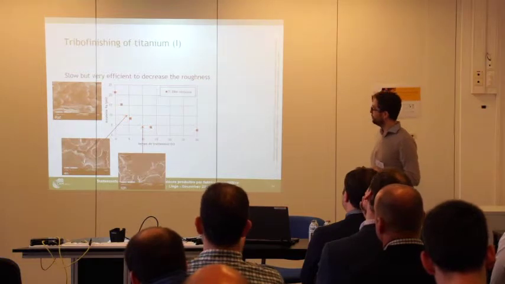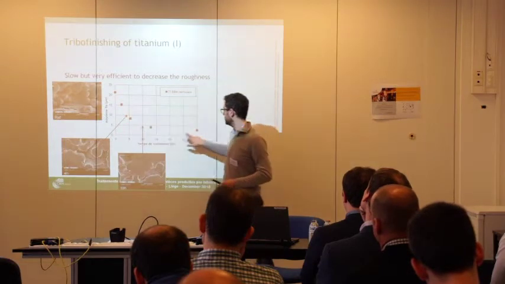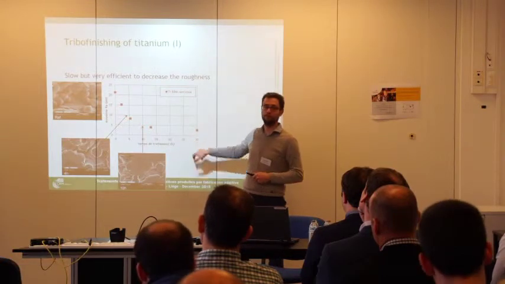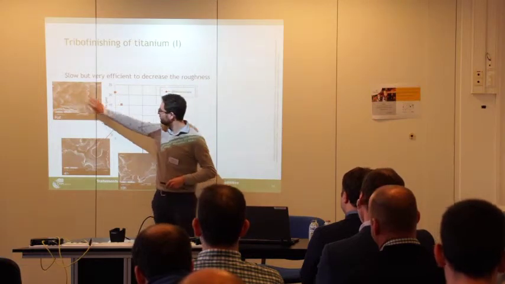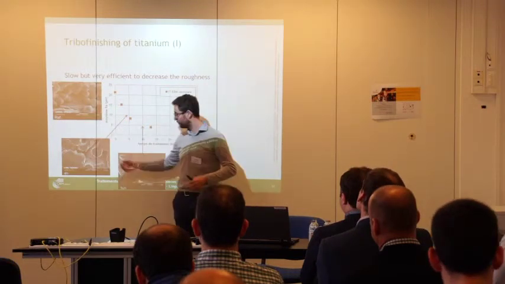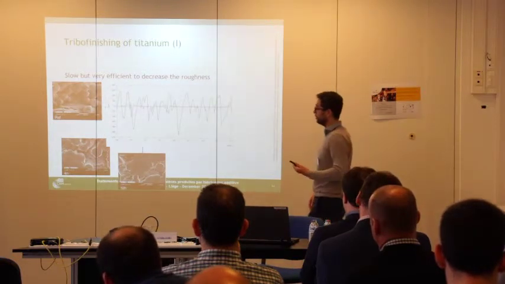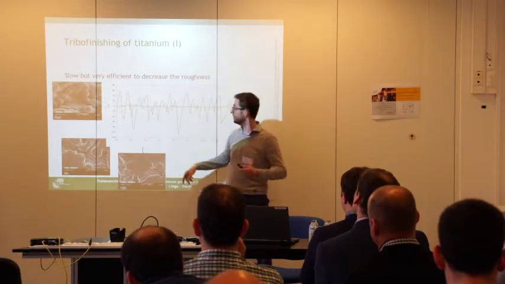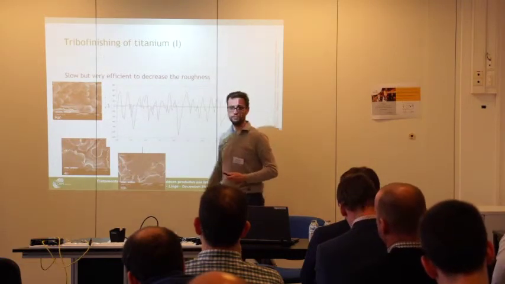Concerning triple finishing, as I said, we can go to really low roughness. Starting from 22, we reach 3 or 2, but it means a longer treatment duration, around 30 hours. As I said, it's a kind of grinding system. We start from that kind of surface, and as the treatment proceeds we are slicing the surface, and we get something smoother. As a consequence, in the profile we have something really smooth, but with some valleys. As Julien said, it's hard to be free of those valleys through triple finishing because it means lots of material to be removed.